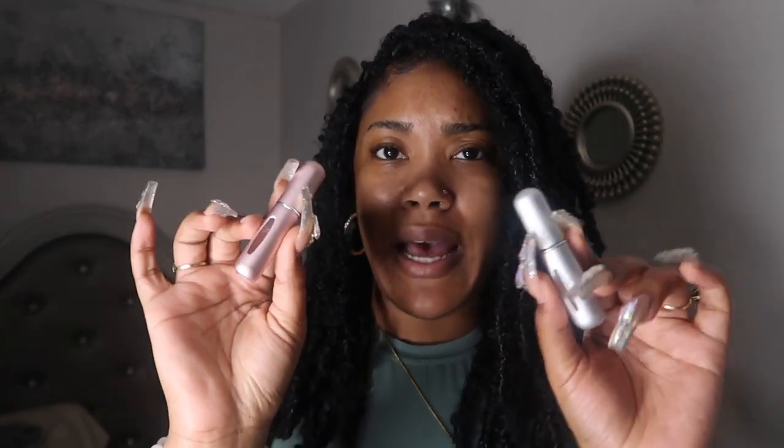I have two of these little, I don't know the exact name for these little things, but I got these off Amazon and it lets you fill up your perfume. So it's perfect for in your bag for travel, if you go out the country or to another city. If you don't want to take your full size perfumes, you can just put these little mini ones in here. So I have the La Vie Est Belle by Lancome, which is my signature scent, and then I also have my Miss Dior perfume in here. So I like to keep these on me, especially when I'm wearing that scent and I want to do a little re-up, or if I forget to put on perfume, that's perfect.